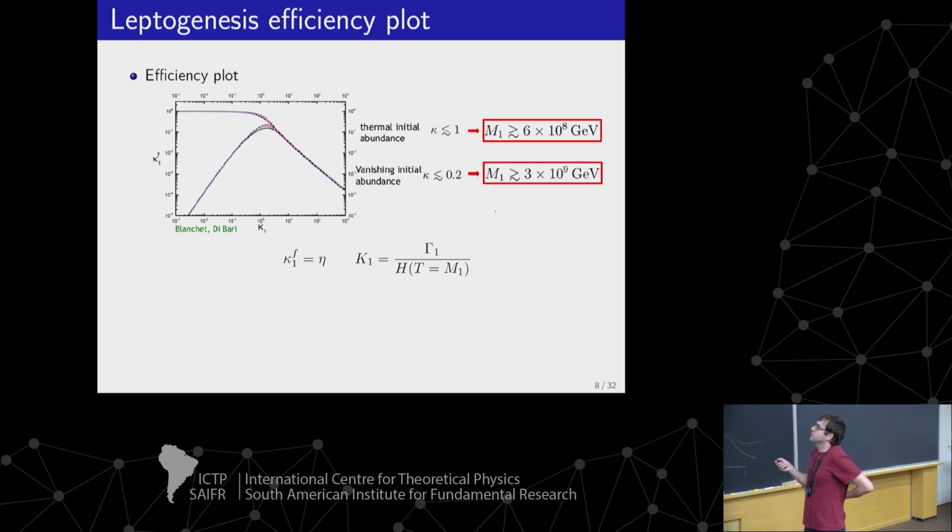When you are along this curve, you have to take one point and see if you can have successful leptogenesis. It doesn't mean that all these points reproduce a successful leptogenesis, because it only gives you an efficiency. You have to plug it back into the formula and see if you can get the observed YB. It's not guaranteed. The result depends both on the efficiency and epsilon 1.